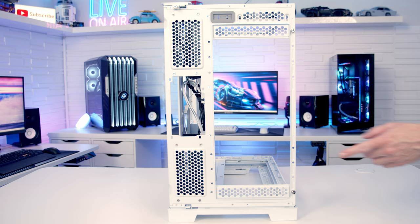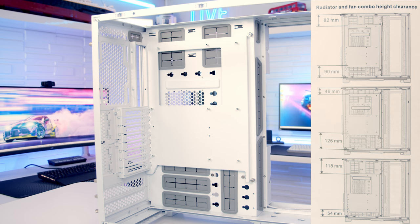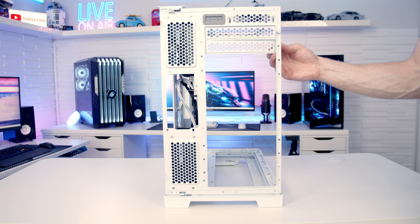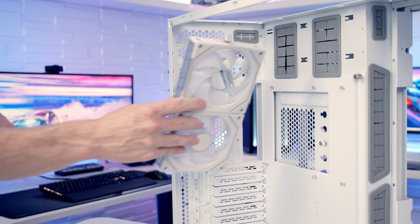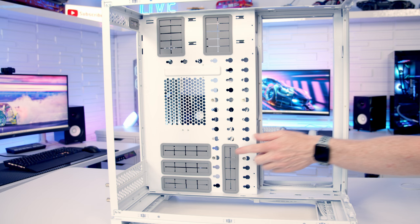At the rear of the case there are two little plates installed either side of where the motherboard tray was. To move your motherboard to the highest setting, remove the top tray and install it at the bottom — everything will move up by 36mm. To move it down, move both brackets towards the top, shifting the motherboard down 36mm from the middle. Note that the lowest setting is the only one that allows two 120mm fans at the rear. With the tray out you can see the large selection of rubber grommets ensuring cables are well managed in any position.